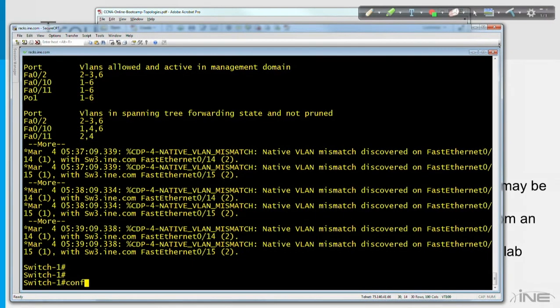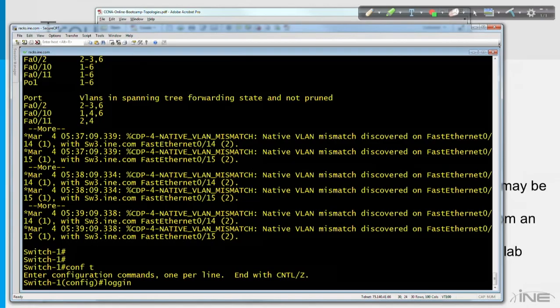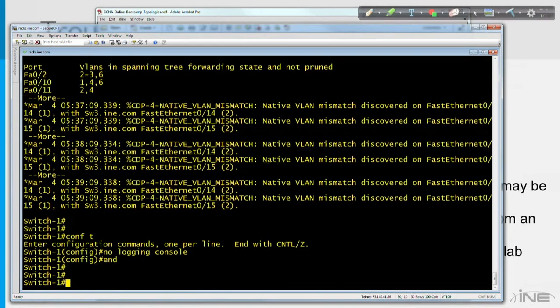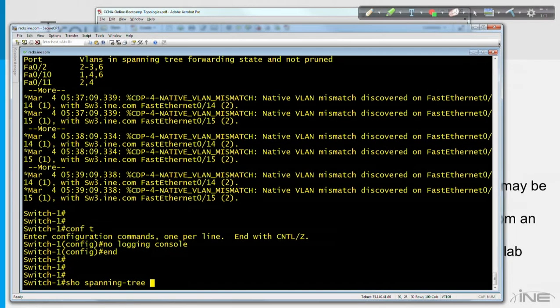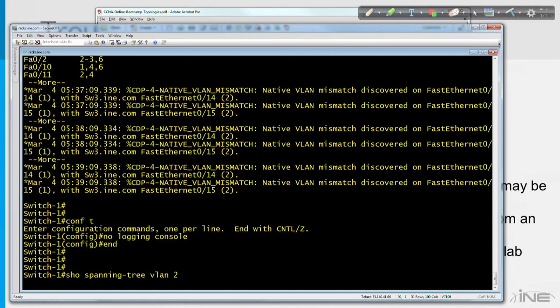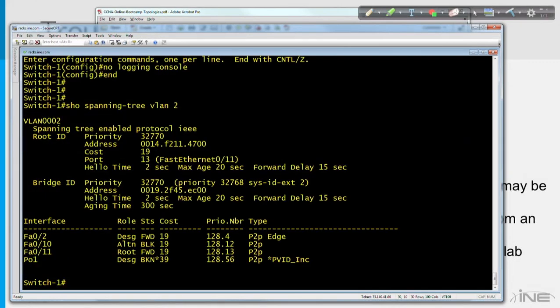So I'm going to turn off console logging so we don't get interrupted with this. Okay, show spanning-tree VLAN 2. All right, so the port channel right now is in blocking state. It says PVID inconsistent.